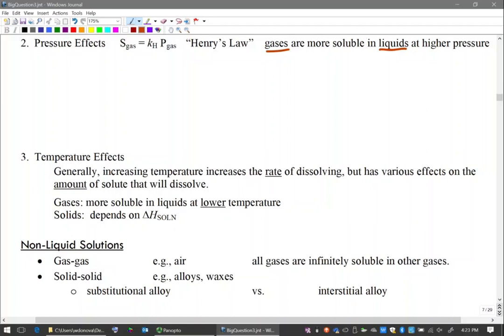All hail CO2. Wonderful. So higher pressure, higher solubility. So if you want to keep a gas soluble in water, you increase the pressure of that gas above your solution, like bottling a beverage. Okay, so opening the cap or popping the tab, and you hear that whoosh. That's because pressure is decreasing, and some of the gas is now coming out of solution. And you see the bubbles in the beverage.